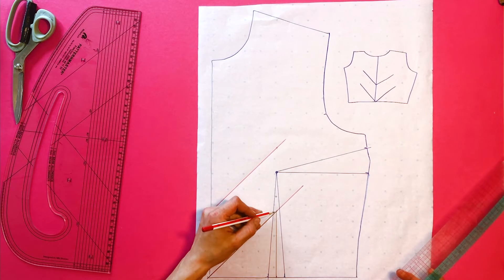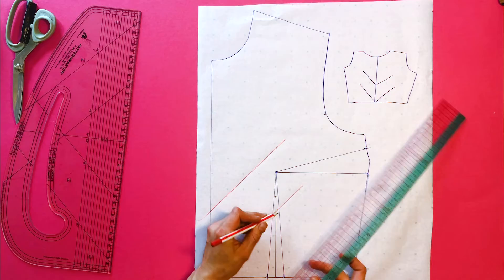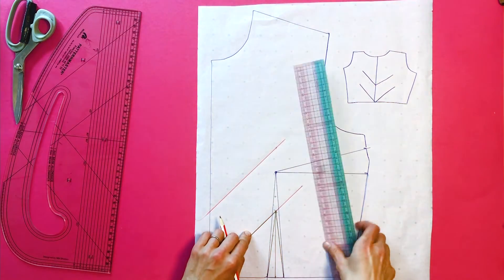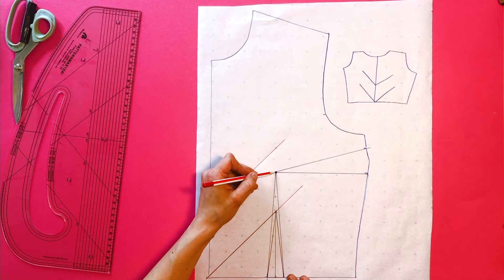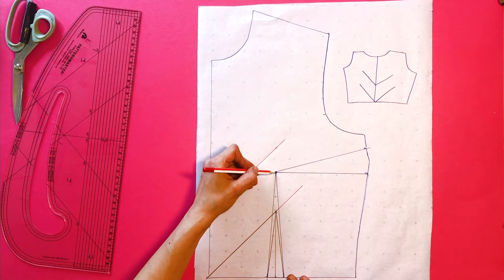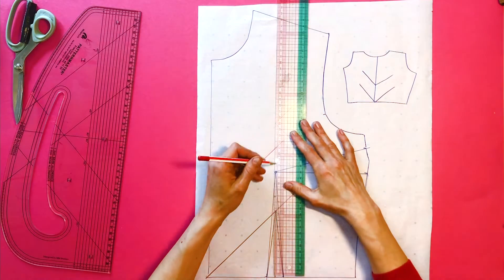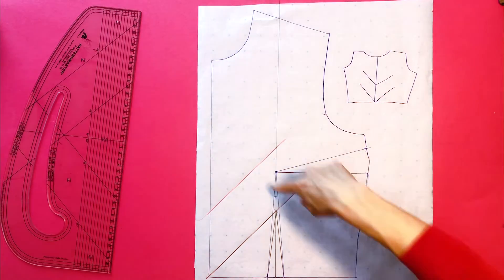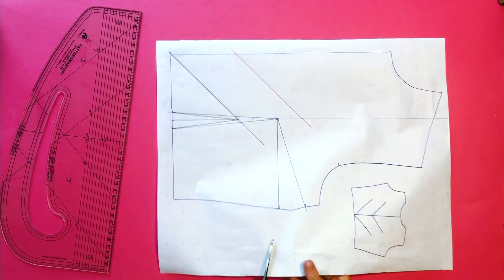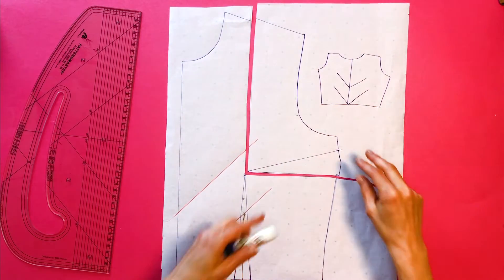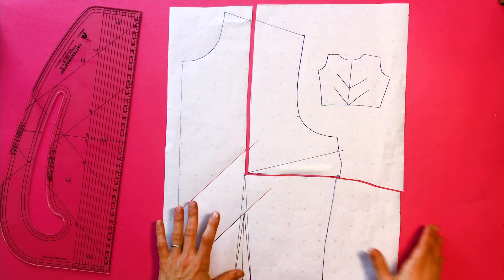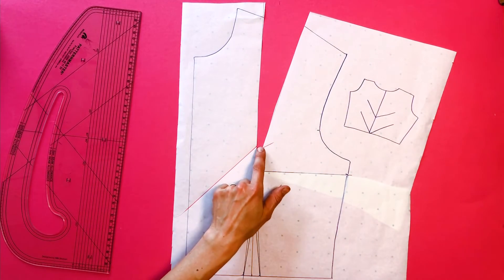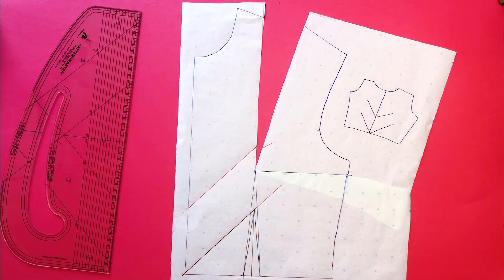The twin dart is in my darts essential course on the website - a whole technique on how to spread your bust volume, which is really flattering if you're curvy. I've drawn a new line from the bottom, so this is my new bust point and pivot point. I'm going to redraw my waist dart. Now for here I'm going to move my bust dart quickly into the shoulder and then I can cut it apart. I've cut it apart and I'm quickly going to stick together my original bust dart.